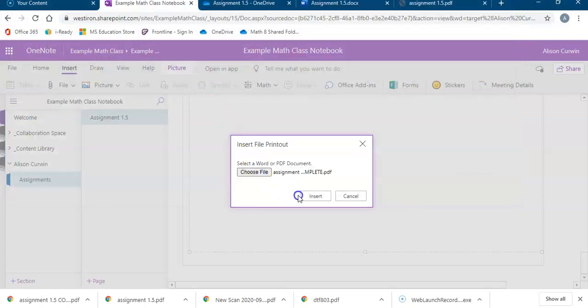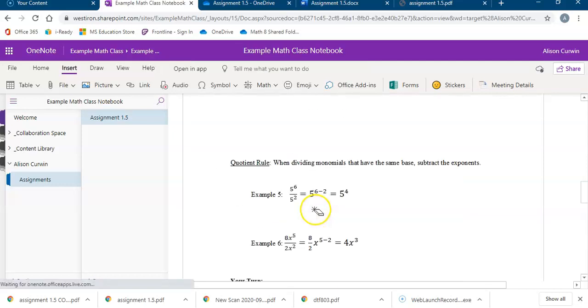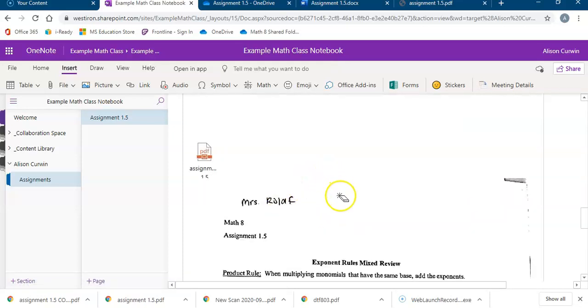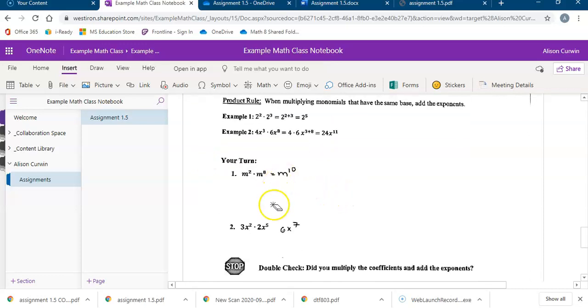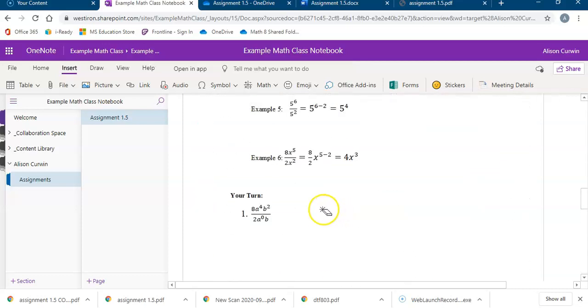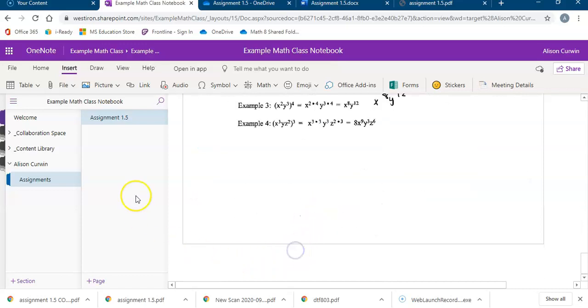Insert assignment 1.5 completed, and I can insert it right in here so that Miss Peterson will be able to grade it. So it's loading now. So I went ahead and scanned in the document, saved it as a PDF, and inserted it right into here. That's one option for uploading my paperwork.